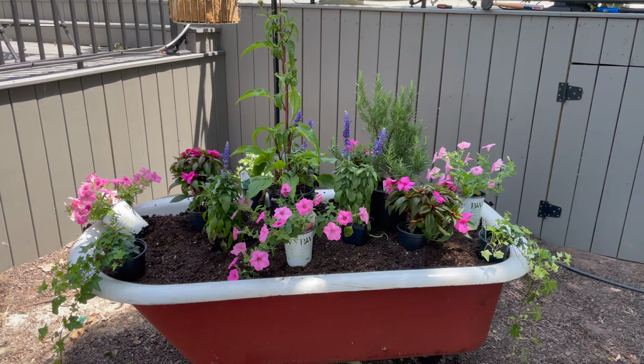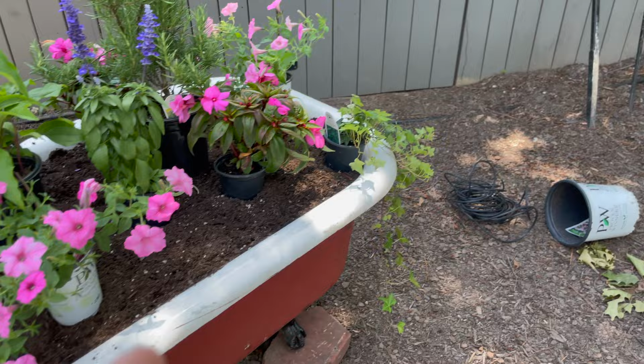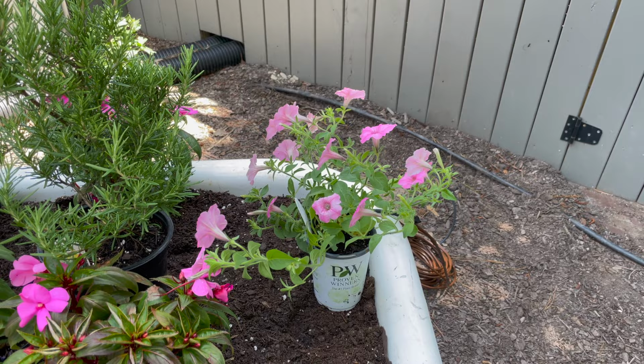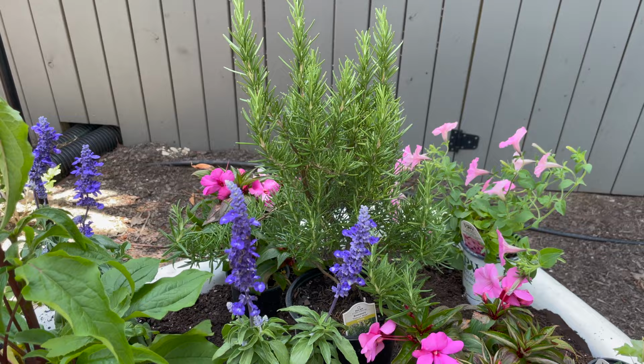Okay, see what all we got here. I think that looks pretty good for now. Fill in some gaps with a few other things, but some ivy that'll trail down. Proven Winners, this is Proven Accents Patricia is the name of it. But that is some ivy going down. We've got this bubblegum petunia, Super Tunia Vista, which I'm hoping is gonna lean over the side and trail down and not take over the whole rest of the thing, but we'll see. We got some rosemary Tuscan blue right here. Keep some bugs away.